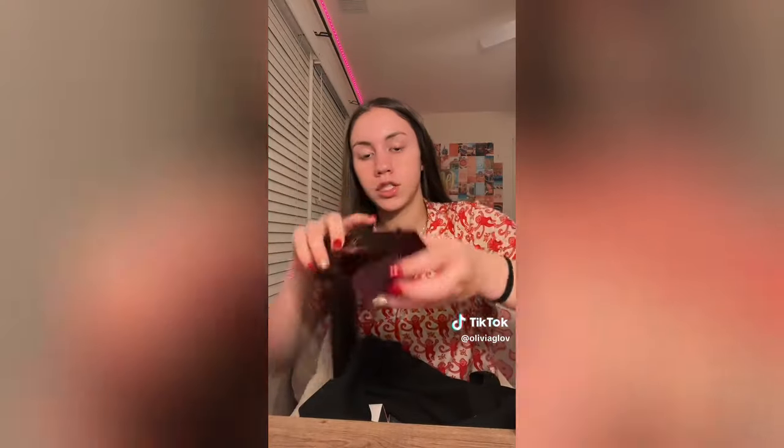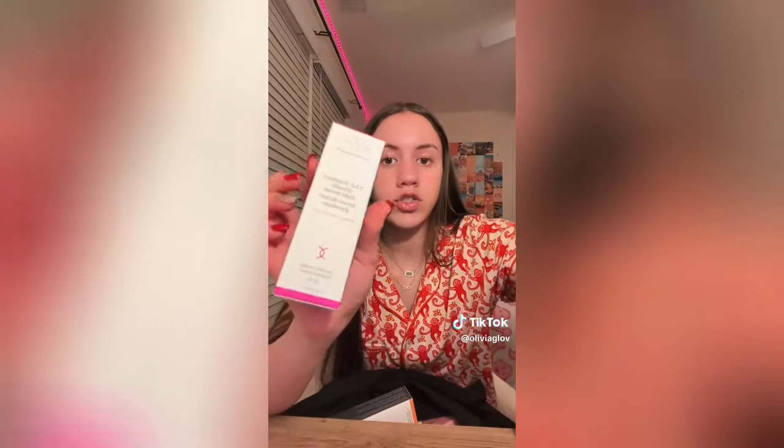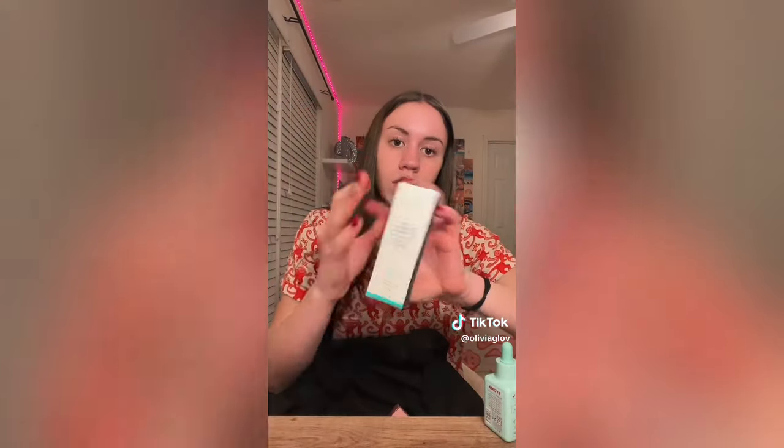Charlotte Tilbury Airbrush Setting Spray, Charlotte Tilbury Flawless Finish powder in shade 1 Fair. I got a Drunk Elephant polypeptide product — I thought it was the small one, but it's the big one, which is fine. The Drunk Elephant Glacolic Night Serum, the Drunk Elephant Sea Farmer Serum where you put the powder in and shake it up, and the Drunk Elephant Protein Power Pricide Resurf Serum.